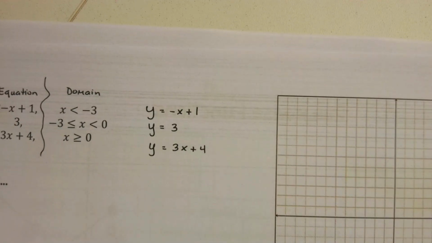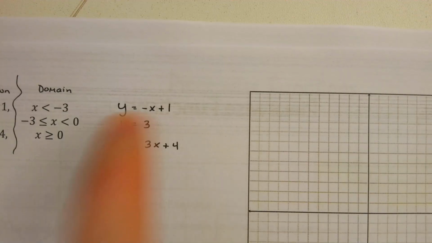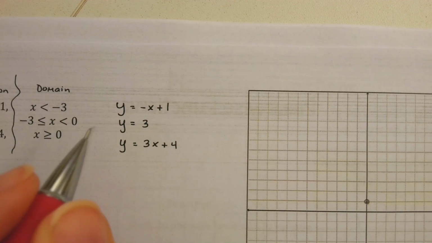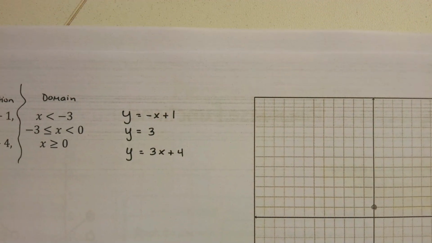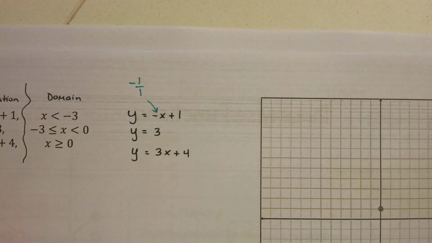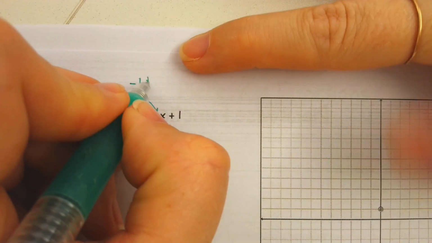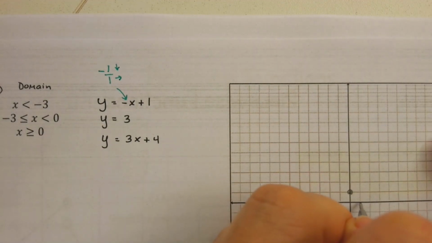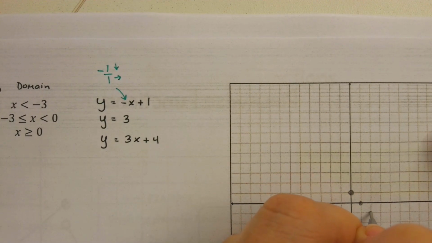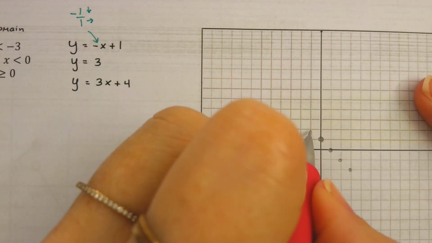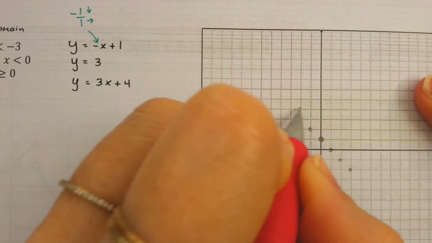Okay, for the first one, what's its y-intercept? 1. Let's plot it. Y-intercept at 1. Now a slope, it just says negative for the slope, which would be negative what number? 1. Negative 1 over 1, which means we're going to count which ways and which ways? Down 1, right 1. Down 1, right 1. Down 1, right 1. Or if I wanted points in the other direction, what would I need to do to go the other direction? Up 1, left 1. They're on the same line. You can go backwards.